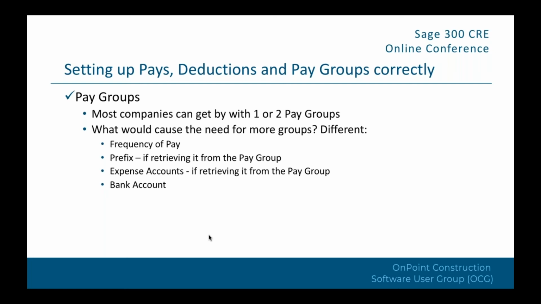So when you're in between processing from one bank account and then the next week you're going to be processing out of a different one, then you need to change the bank account on that pay group, or you're going to go process payroll and want to print checks for a particular bank account, and it says nothing to print. And then you have to go change each check record to change the bank account that it's coming out of.